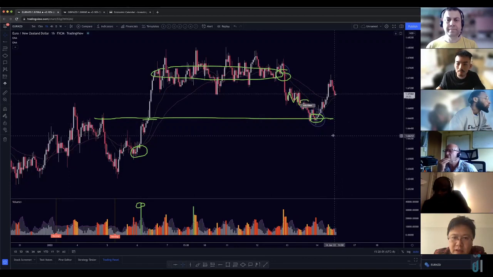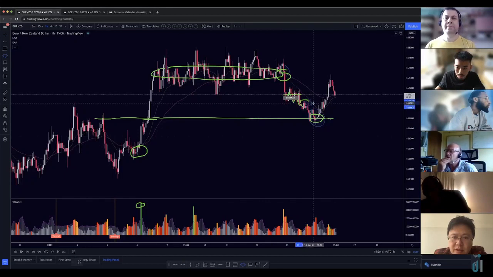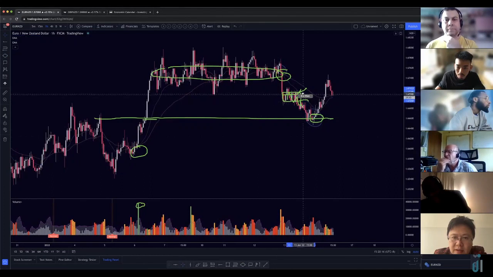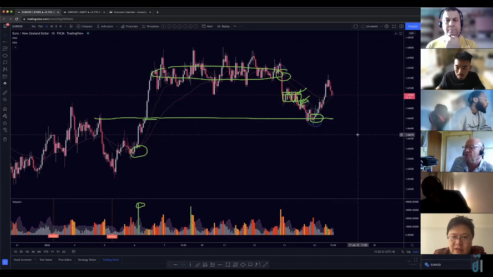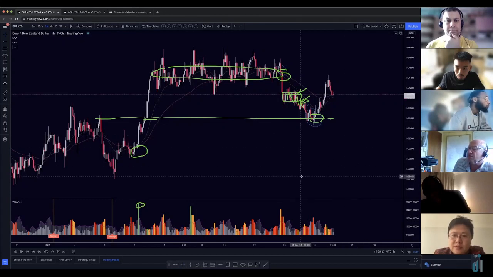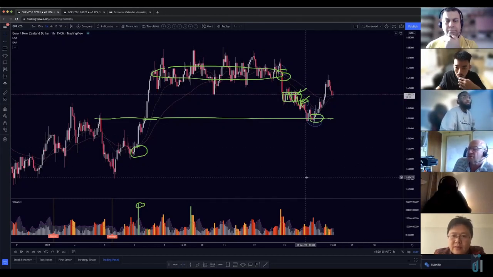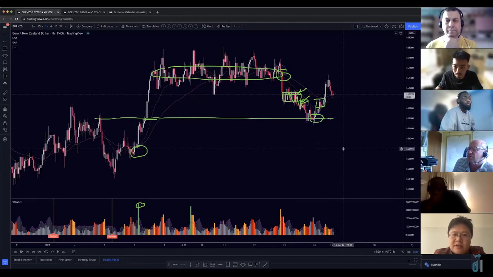So my last seller is sitting somewhere there. I'd say, yeah, I was actually looking at all of this as kind of a range. And so my last seller can be there. So now we have taken the last sellers out, creating a trap, and now it's going to retest the last attempt, which is most likely to be here. That looks like my last seller attempt. So the price now is close to that vicinity. So I'm thinking about buying the bounce from there.